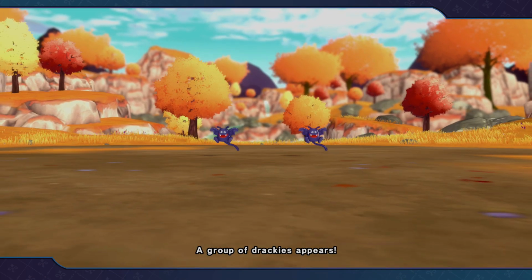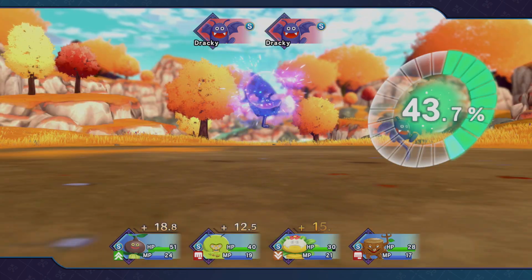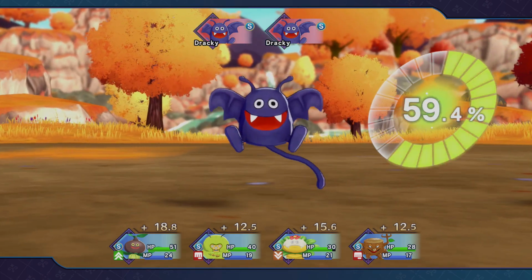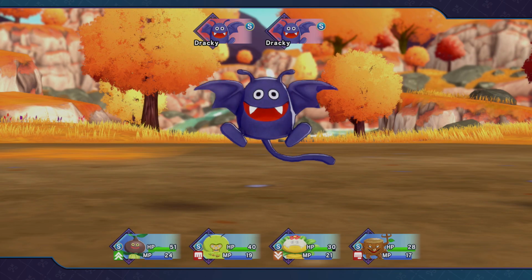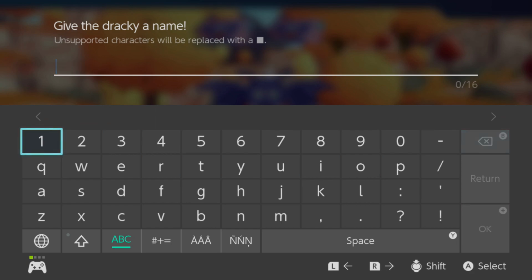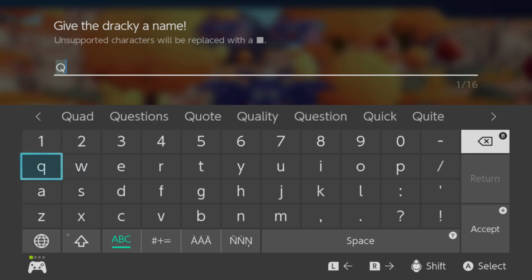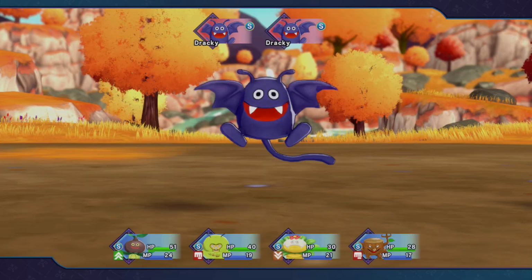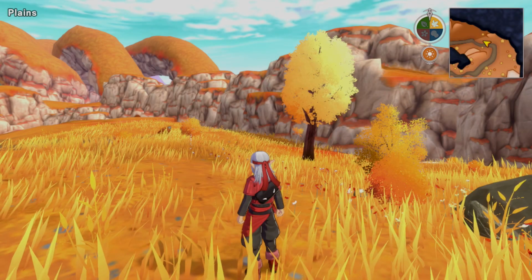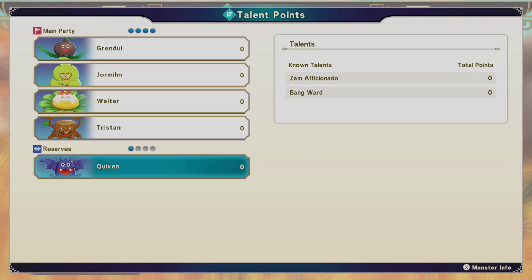Now, if you're wondering why I ignored the monster there and went for this, it's because this is our final party member. Ooh, 59.4. Still got it. Okie dokie. You're one of us now. Let's see. Quevin. And Quevin will now be put in the main party and will not be substituted, after we figure out how good Quevin is right now.